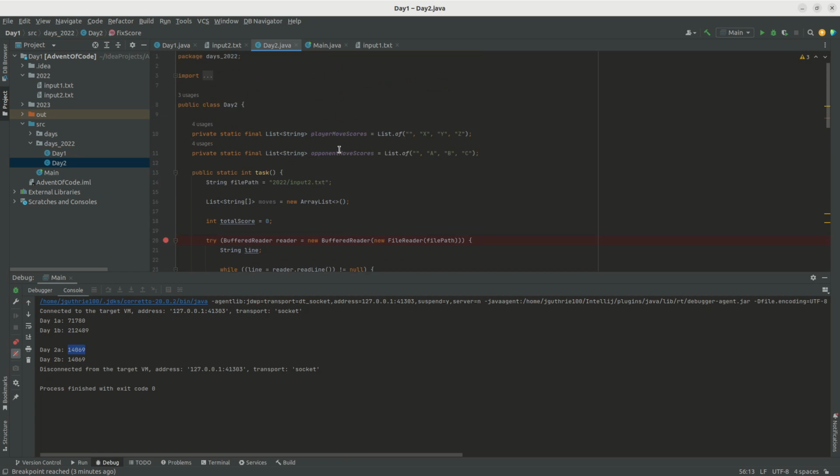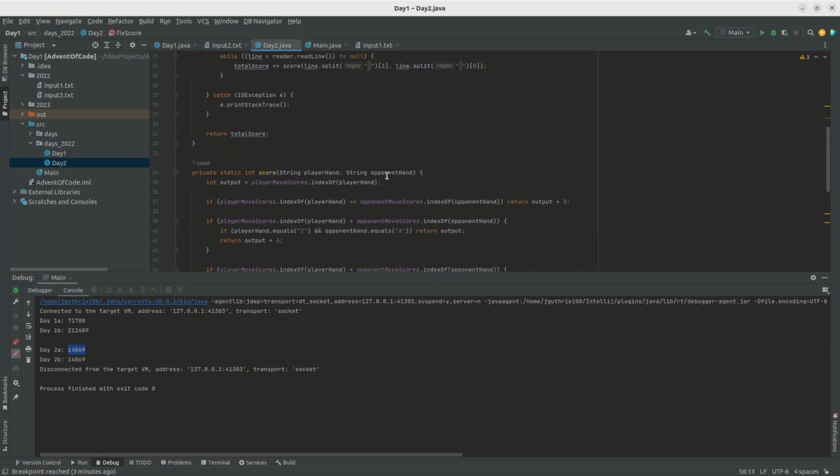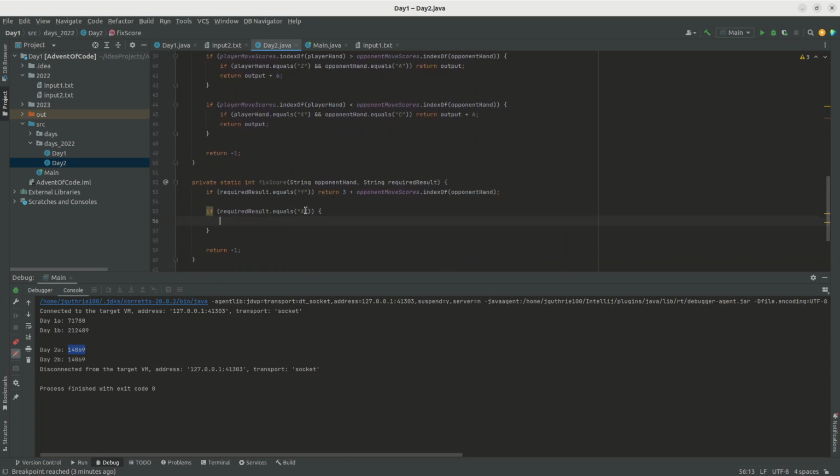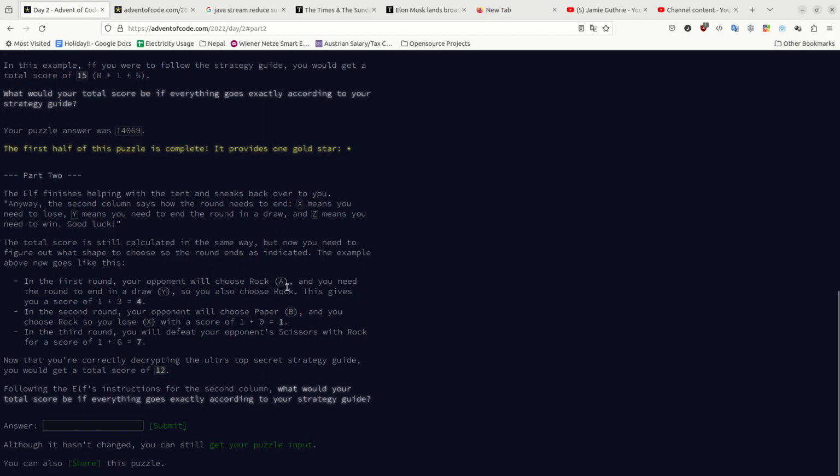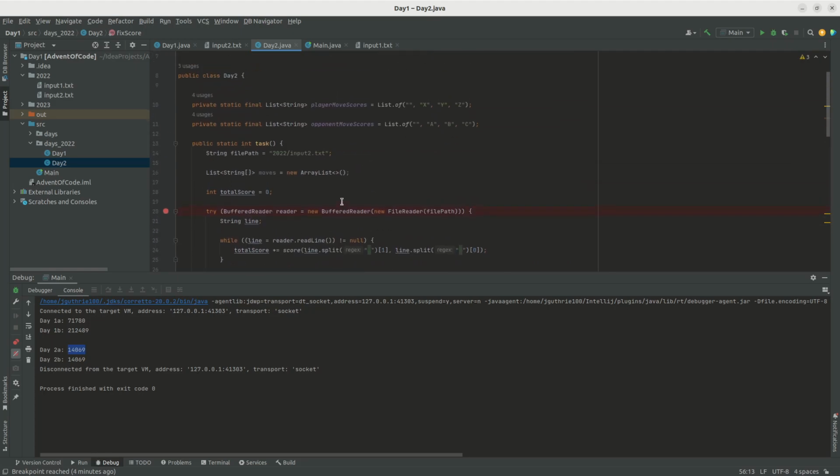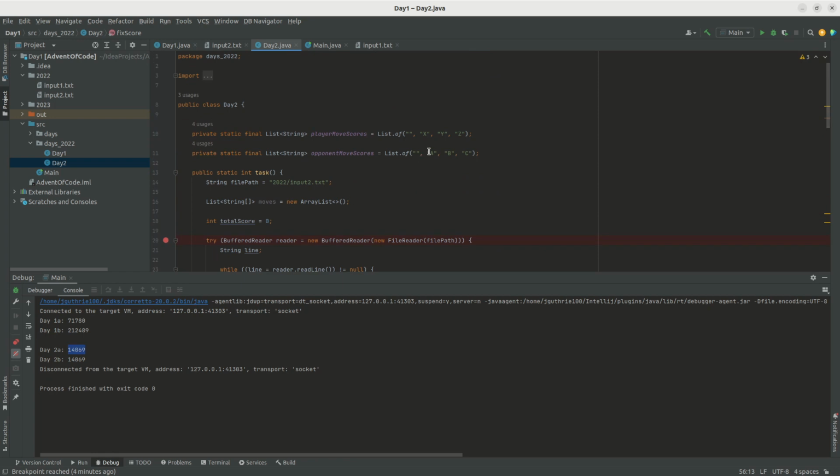If the opponent chose rock, we choose scissors.